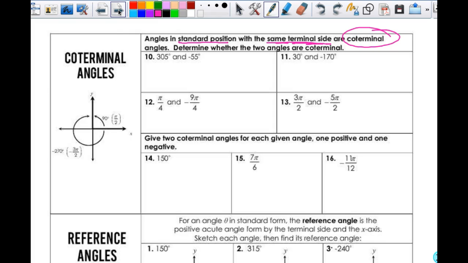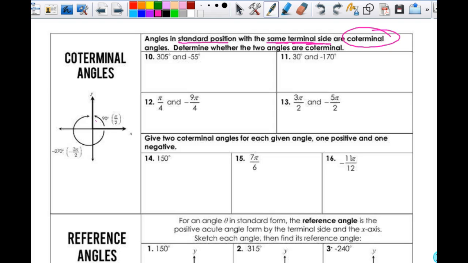So this says to determine whether two angles are coterminal. If I had to find a coterminal angle in degrees, how do you think I would do that? I have an angle and I want to find a coterminal angle for it. What would I do with that number? I take the angle and add 360 or subtract 360, right? Wherever my angle is, if I go this way, I'm adding 360. If I go this way, I'm subtracting 360. Or any multiple thereof, 2 times 360, 3 times 360, because I can keep going.